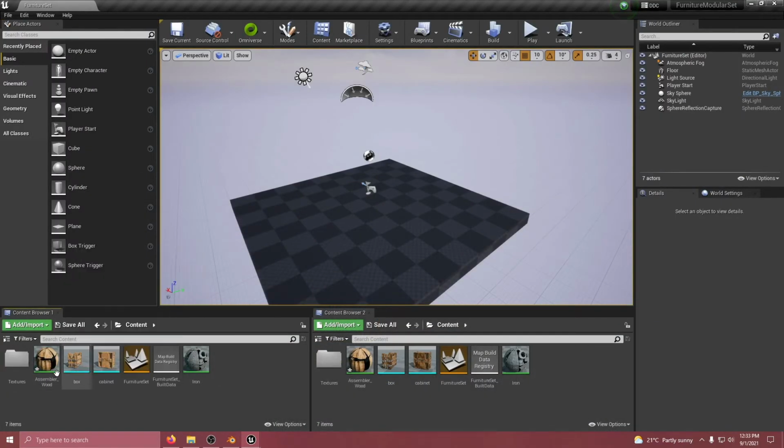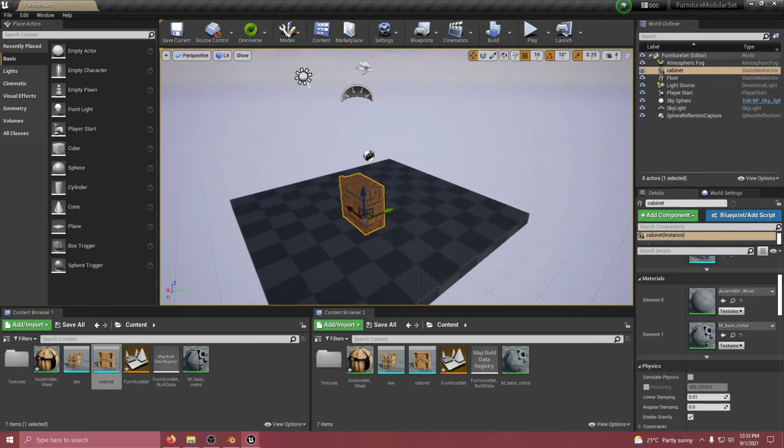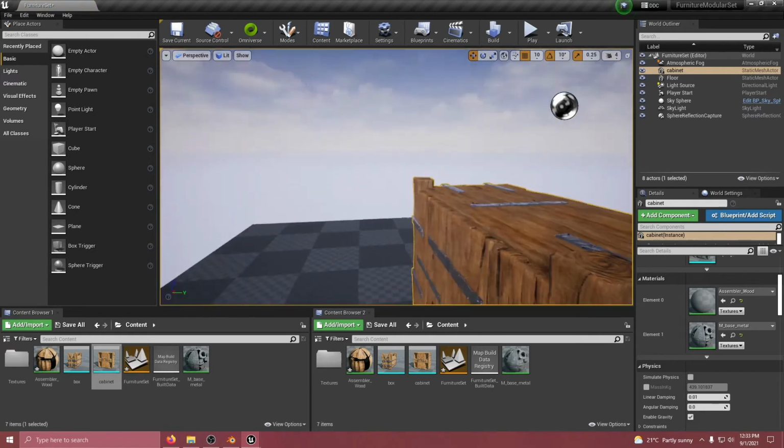Now again, for the sake of organization, I'm just gonna rename this to m/base metal. And let's actually put this cabinet inside our scene so you can see what's happening.